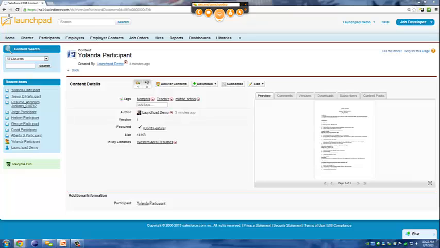And content delivery is, step one is you create a content pack, and I'll show you all of this. I just want to overview it first and then walk through it. You create a content pack by selecting files that are available in your libraries. Then you set up permissions on when that content pack can be viewed, if it can expire, if it needs a password, and then you deliver the content pack, which produces a URL link that you can then send to an employer. And on that URL link, they can view the documents that you've selected.